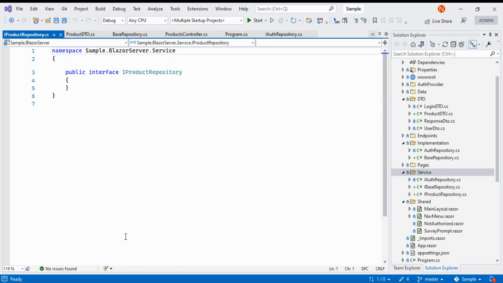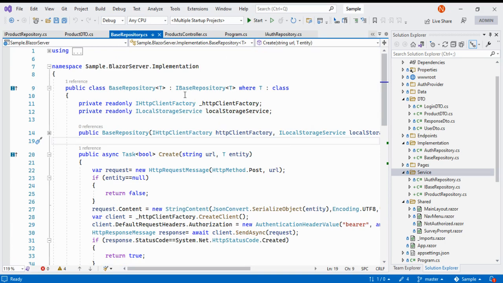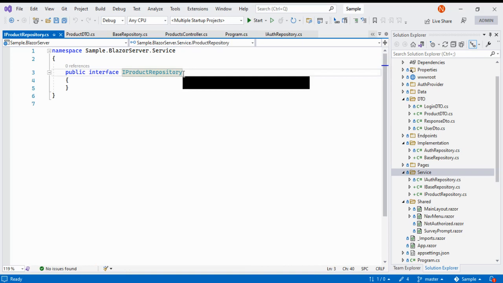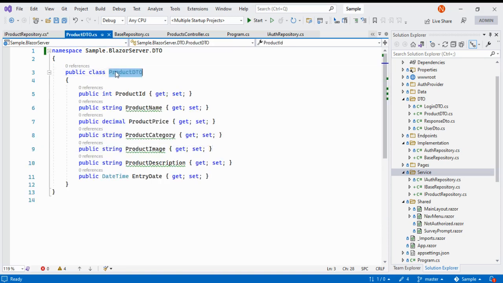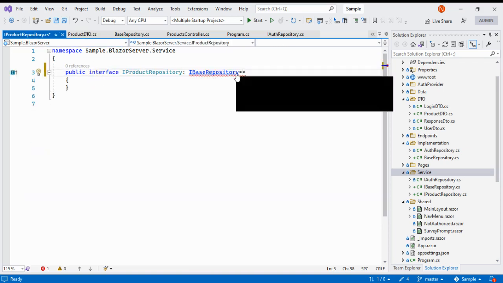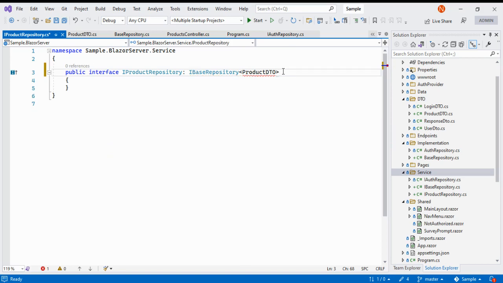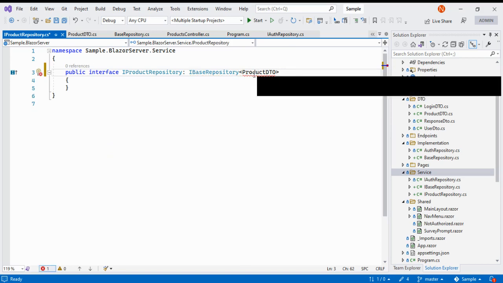This will be inherited from the base repository. So I just copy this, and this will be inherited from the base repository, and first T will be the exact type, which in my case is the product detail. So, as the references.